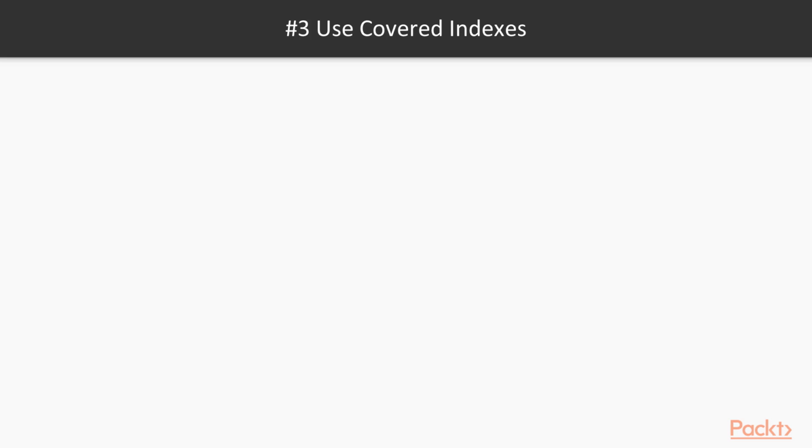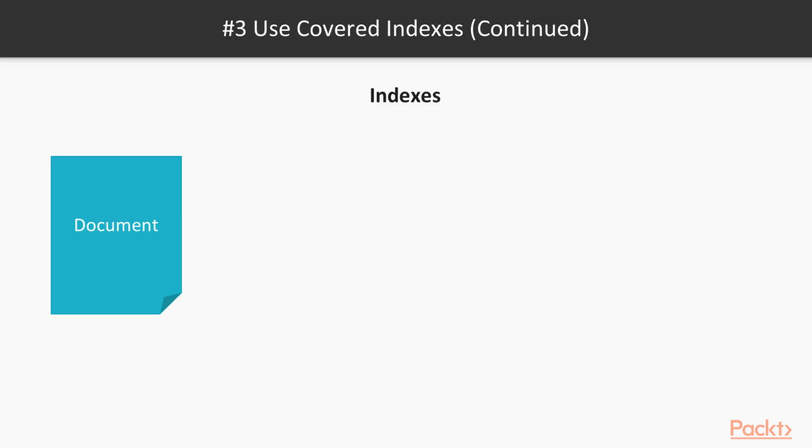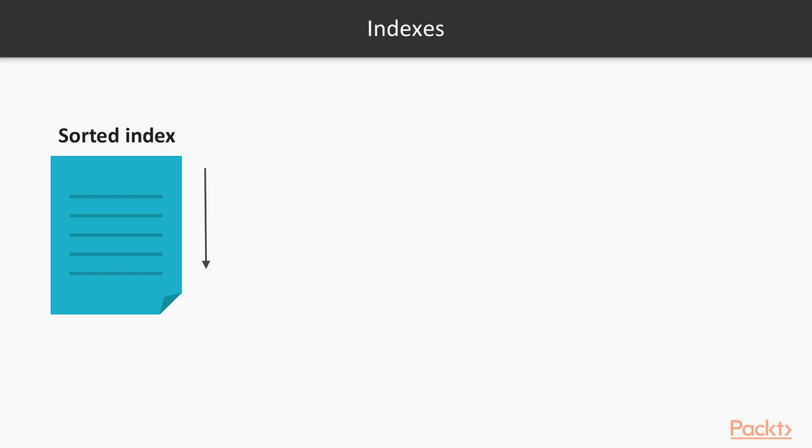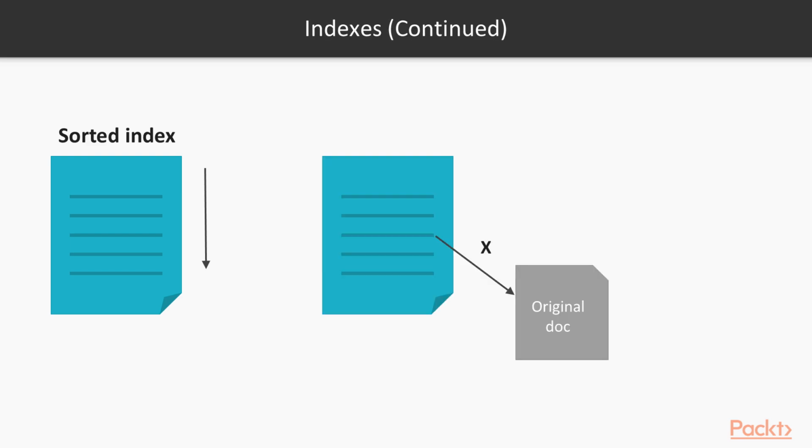Finally, we come to improvement of query performance using covered indexes. So for this, we will understand the meaning of the value of the execution stages, that is FETCH. To get a clear view of the same, I will first explain in short how indexes actually operate. So basically, indexes will store a subset of fields of the original document in the collection. The fields present in the index are kept sorted in an order which has to be specified during the index creation. The indexes also have an additional value which acts as a pointer to the original document in the collection.